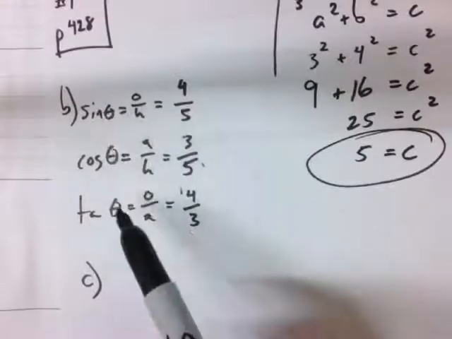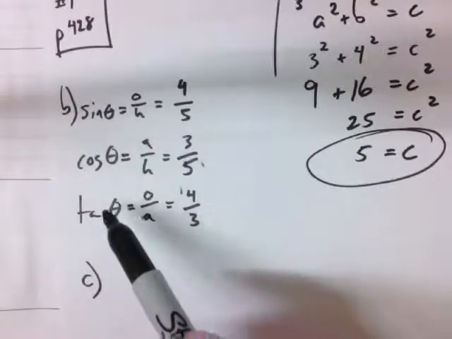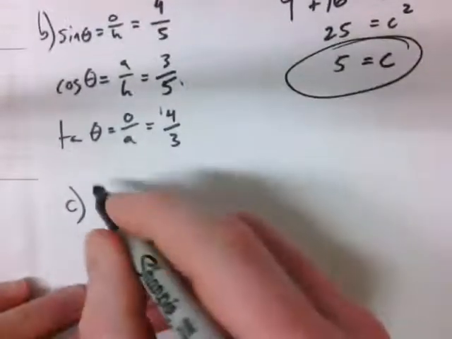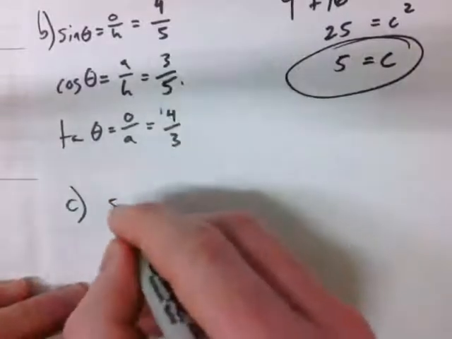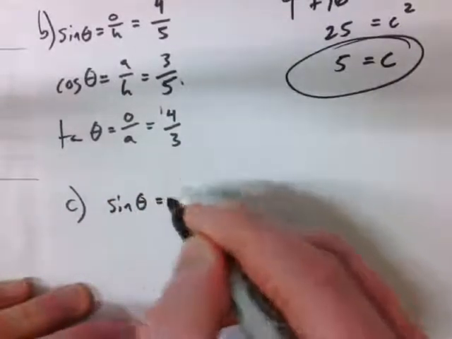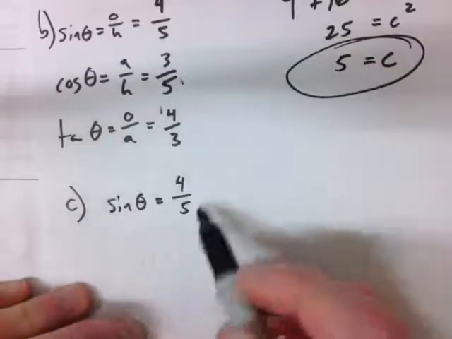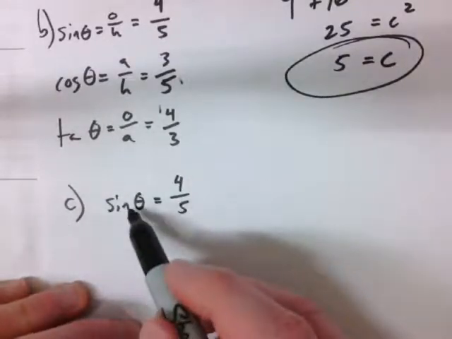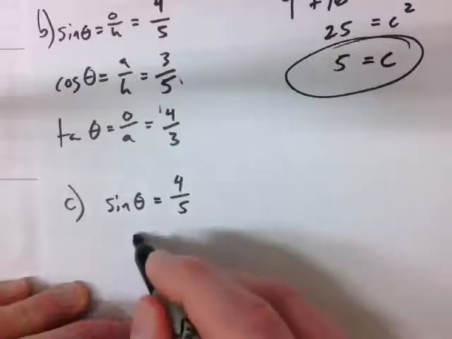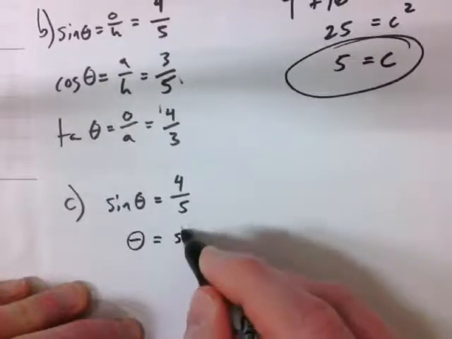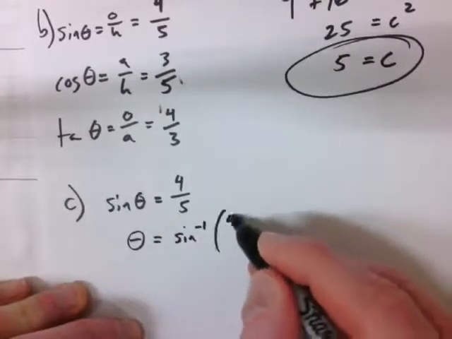Determine the measure of theta to the nearest degree. Okay, we can use any of these bad boys and just solve for theta. I'm going to use sine just because it's the top one. Doesn't matter, you get the same answer. So sine of theta equals 4 over 5. This, I think, was covered in grade 9 to start, so this should not be new. We just got to take the inverse sine of this. Theta equals inverse sine of 4 over 5.